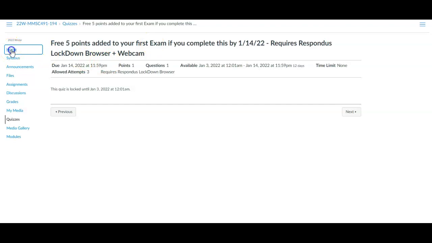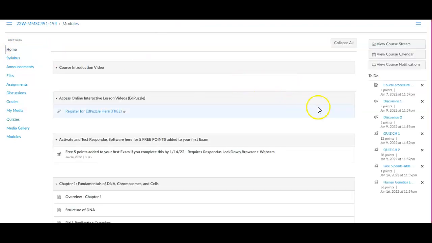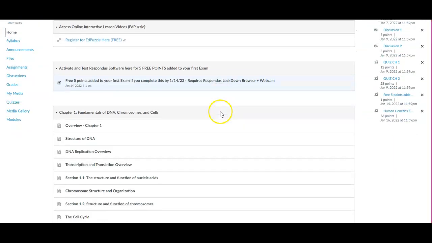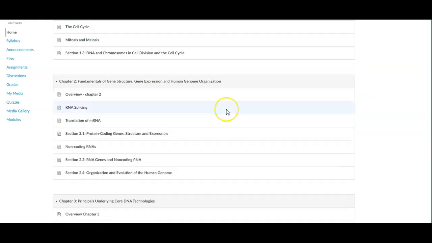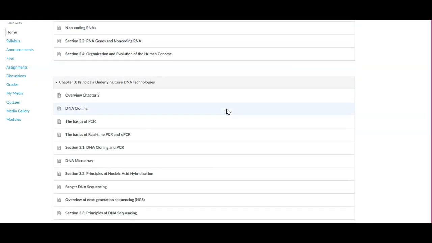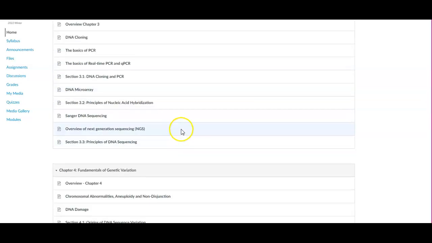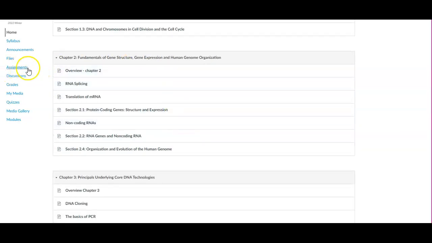And so hopefully this has been a fairly clear organization for you of what I want. Everything is laid out in order. Everything is very clear from the syllabus. Just go right down the line with all the modules and right down the line with your assignments. You should be good to go.